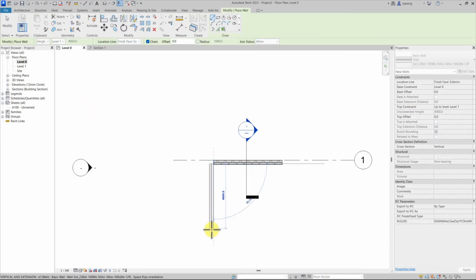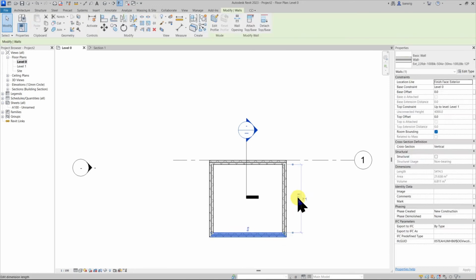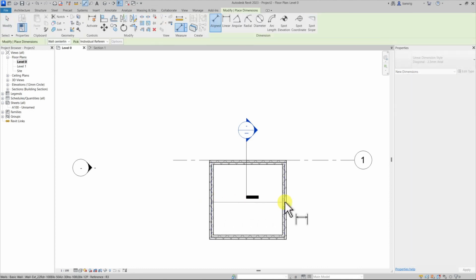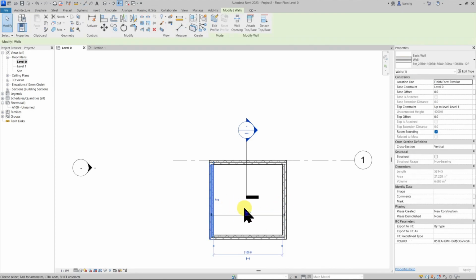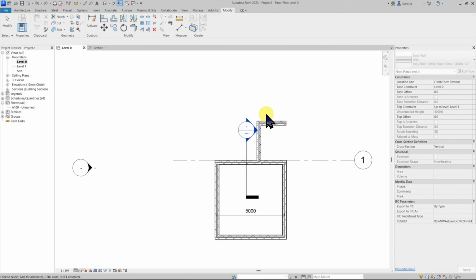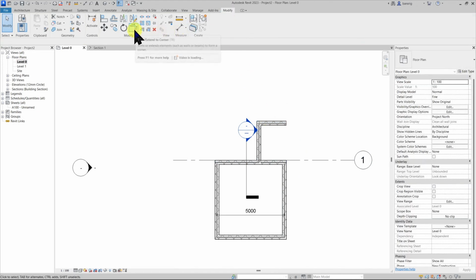When you're creating walls in your project, you can use the help of these temporary dimensions, or you can always come back to your wall and make changes to these values. Or you can use the help of permanent dimensions and then make changes to the wall. You can take help of your modify tools to either trim or extend your walls.